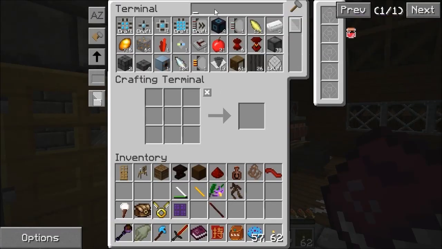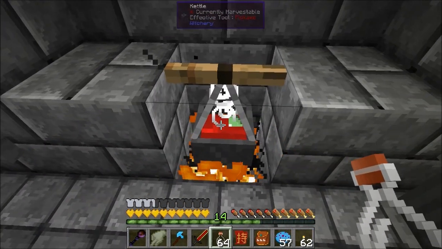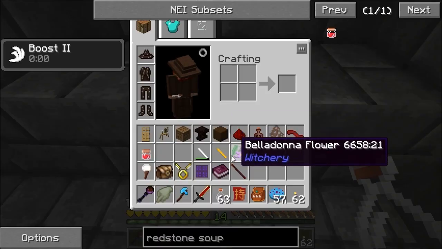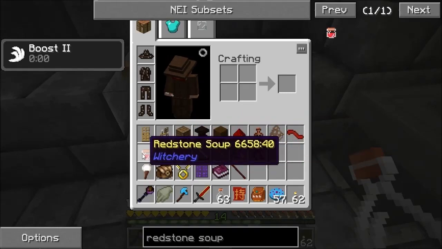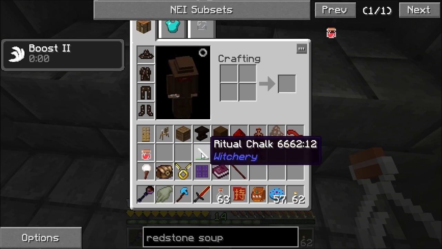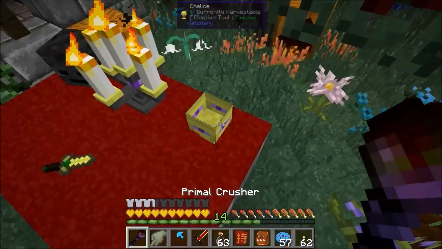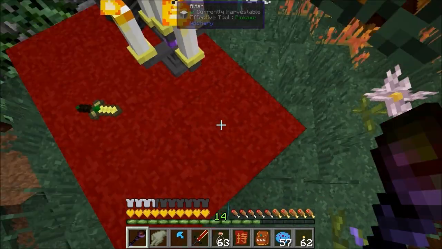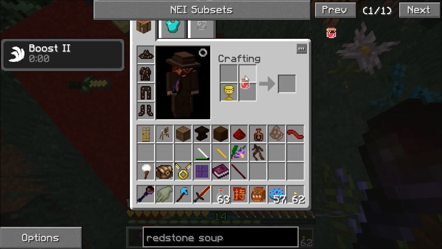And now I need some glass bottles. I'll grab some of them, and if I click on here, I shall get some redstone soups. And there we go, I've got a redstone soup, and I've got just one. Right, okay, I wasn't sure on that. I believe with certain upgrades I can get more than one of these out of that. But at the minute I've got one redstone soup, which is awesome, because now I can come and pull this chalice off here, and I can combine this chalice with redstone soup to get myself a filled chalice. Wonderful.